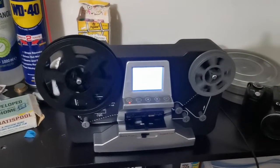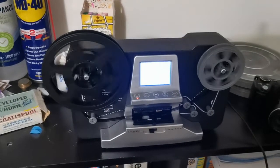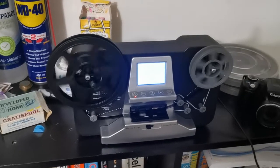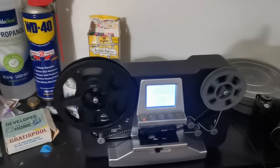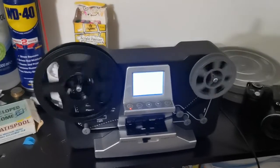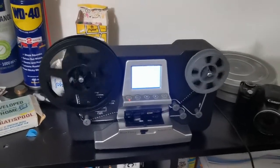You can adjust the exposure, brightness. The main thing I use is the camera adjust. So every single reel might be shot at a different place on the reel essentially. So you can use a camera, which I'll show after this is finished. Fast forwarding, you can adjust the camera so you make sure you've always got the full frame in the shot, which is a really good feature.